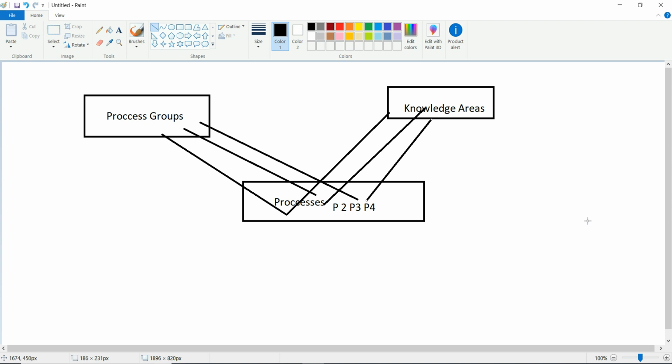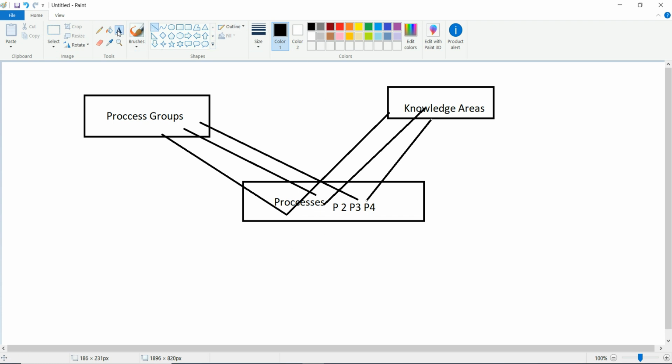Please understand this logic: each and every process in project management will be under one process group and will be under one knowledge area. Each and every process will follow this.